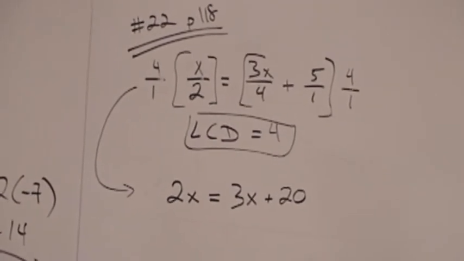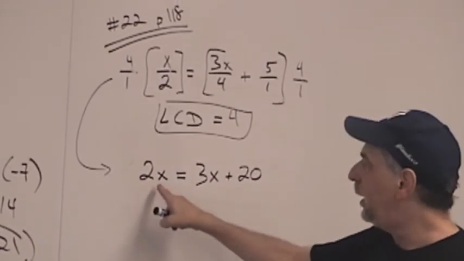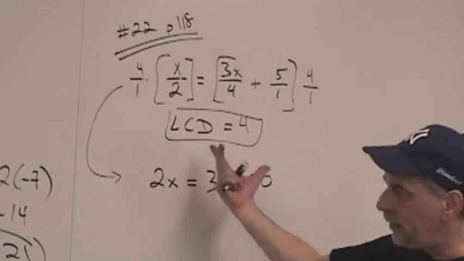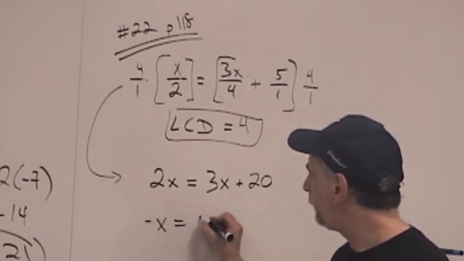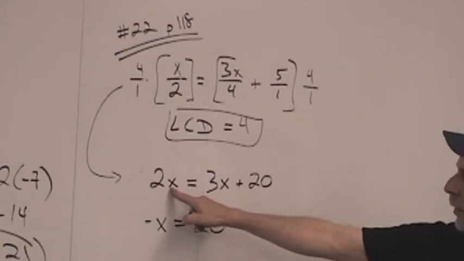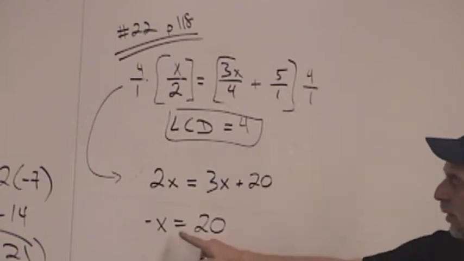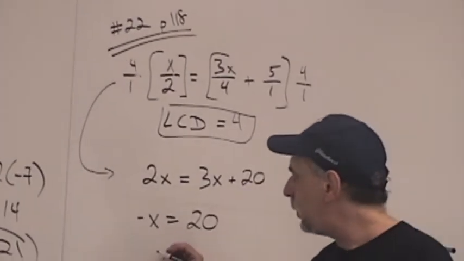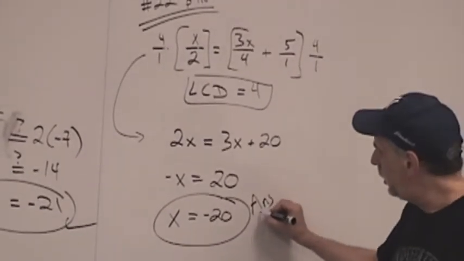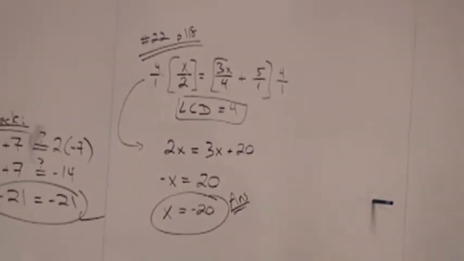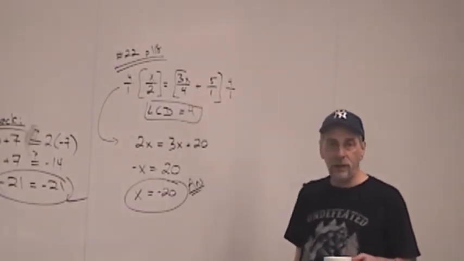So now we're back to very similar to what we saw over here. We're solving this linear equation, same idea. You can bring the x's to either side. If you want to bring the x's to the left-hand side, you're going to have a negative x. If you bring the x's over here, then we can bring the 20 to the other. So either way, just isolate the x. Let's subtract 3x from both sides here to get negative x equals 20. Right? So I subtracted 3x from 2x. Subtracted 3x from 3x on this side to be left with the 20. Now we're not solving for negative x, we're solving for positive x. So we multiply both sides by negative 1 and we get our answer, which again I'll leave the check to you so we can get through these quickly. But again, if you want to check, just put this back in here and here and make sure you get a true statement.